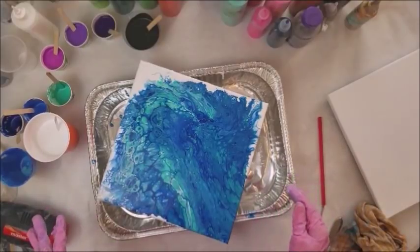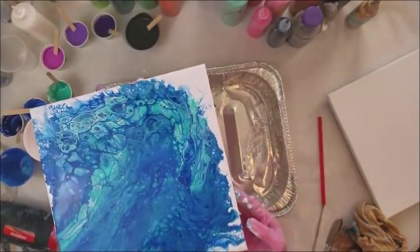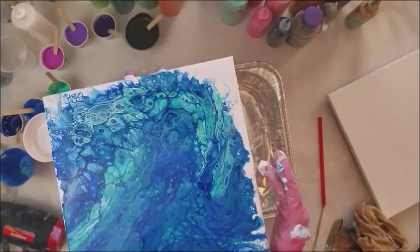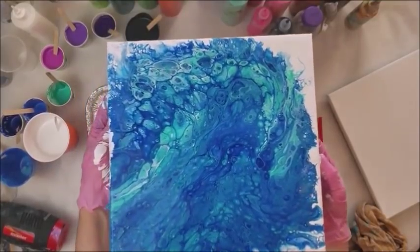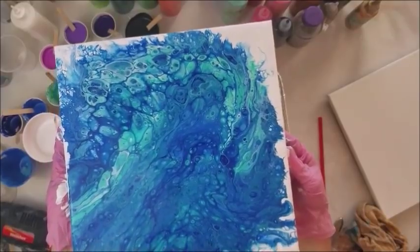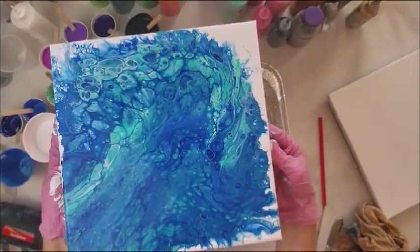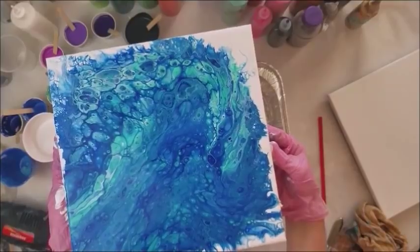I like that. I'm gonna leave it just the way it is. I'm just taking some white that's dripped off on the pan, and I'm just making sure my sides are covered. See, I got a nice blue mark on my arm. But then, as it dries, the paint will continue to kind of level itself out. So it's going to change even more over time. And it may not look exactly like this when it's dry, because the white will still come to the top, or the teal mint might pop out more, or the blue may deepen. So there's still magic that's going to happen as it dries.